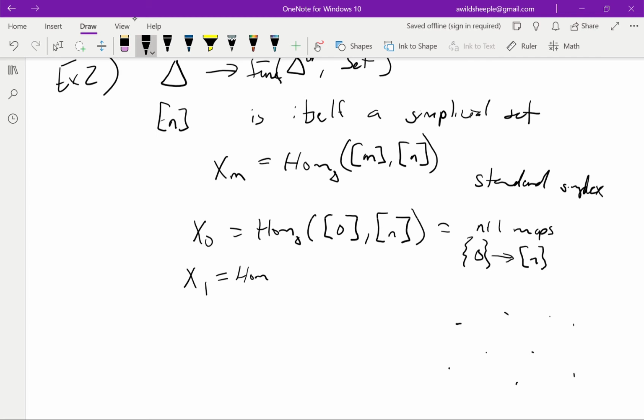x1 is then hom, again in delta, from 1 to n. This is slightly harder to count, but if you know a little combinatorics, it's just n plus 1 choose 2 maps. Oh, actually that's not quite right, because it depends on where I choose the first one. Yeah, it's not symmetric. I choose the first one, and then whatever that choice is, I can only pick from the ones that are bigger than that. So I have n plus 1 choices for the first, and then whatever I pick, it's only the things above that. Is there an easy formula for that? Am I just dumb?